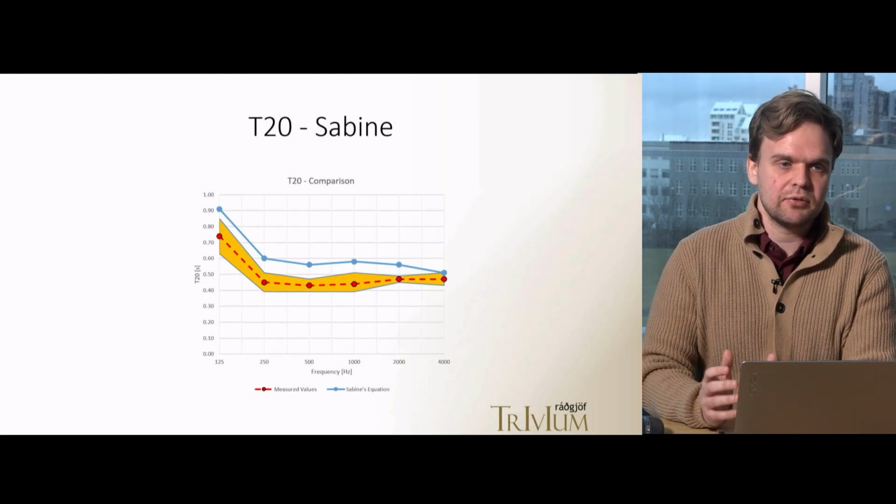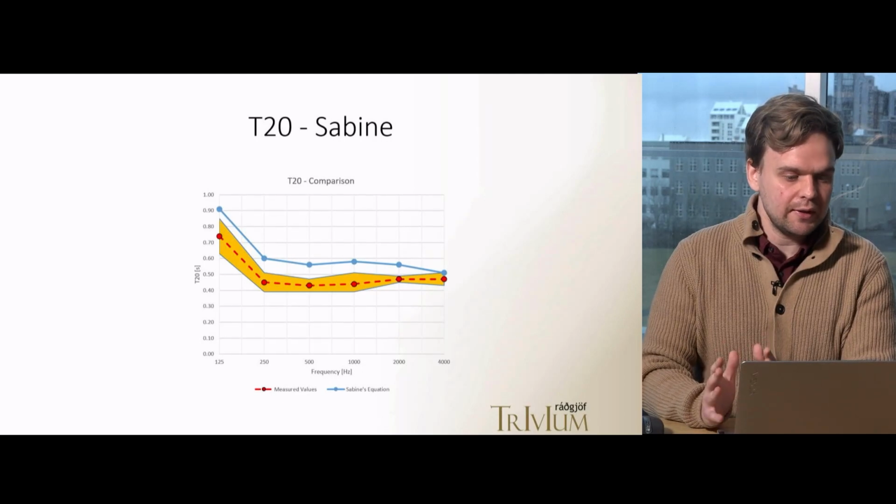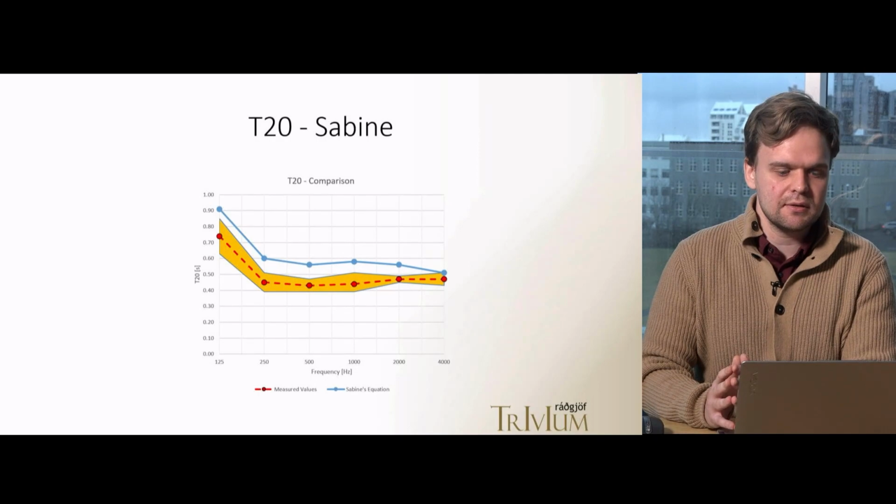The geometry is also rather simple. There are no coupled spaces or anything like that. And we don't have any wall absorbers that Sabine would probably underestimate the effect of. But that is not to discredit Sabine. The simple checks are there for a reason, and this is obviously a very powerful indicator of the final result.